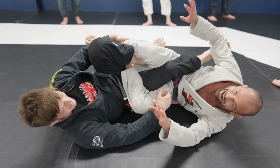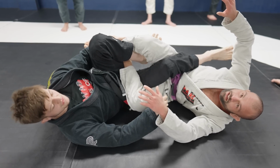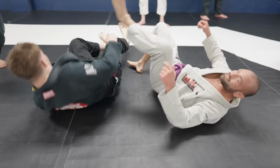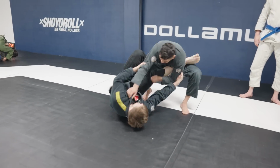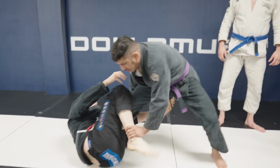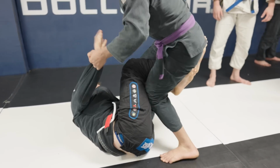Not me. Since you're reaping in, you can't touch that foot. Unless you're going for the knee bar. Going for the knee bar. The angle's still off. That arm bar would have been dope.